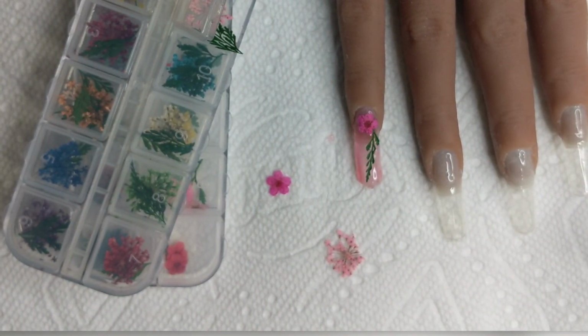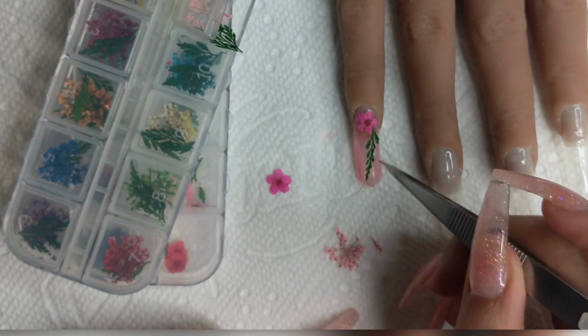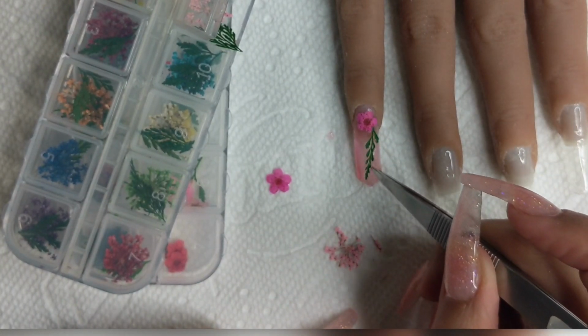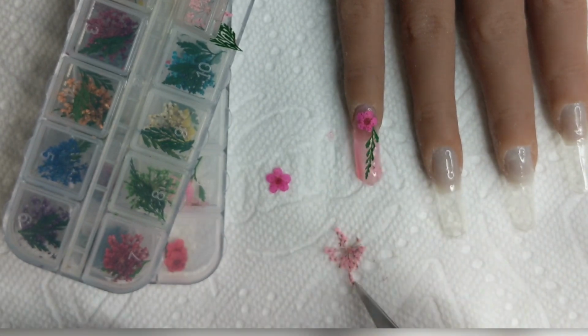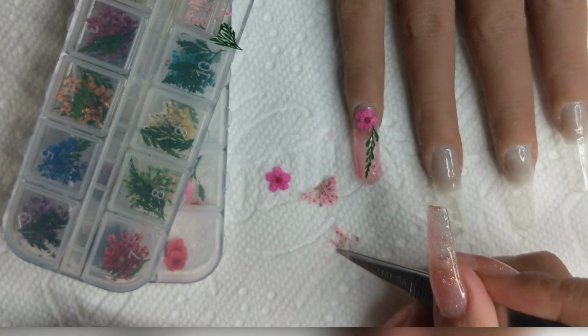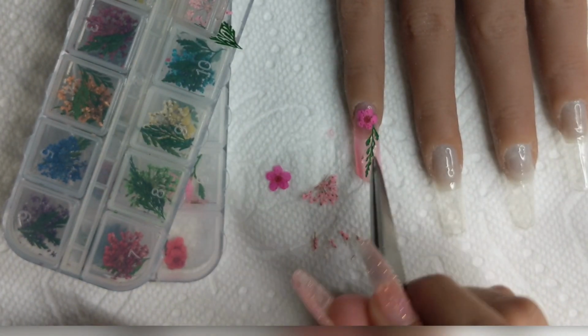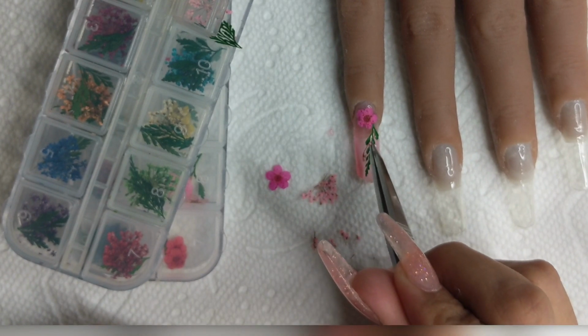And I just keep adding flowers. I keep trying to figure out what I want and how I want it. I want it to look very packed, but not so overwhelming that you can't see everything, if that makes sense. So then I apply all this until I am satisfied 100%. Then I will put it in the lamp.